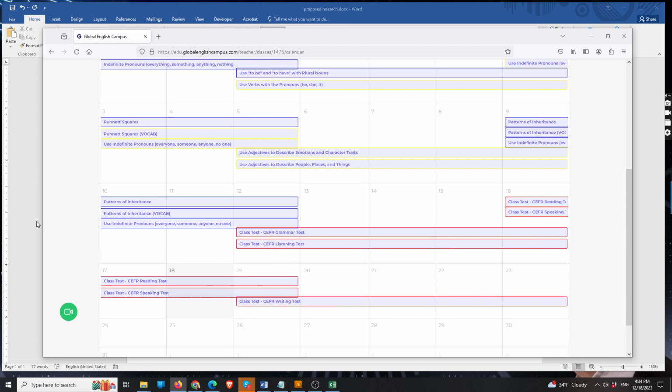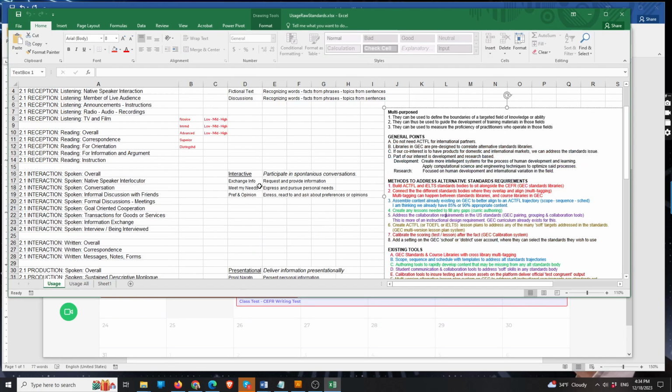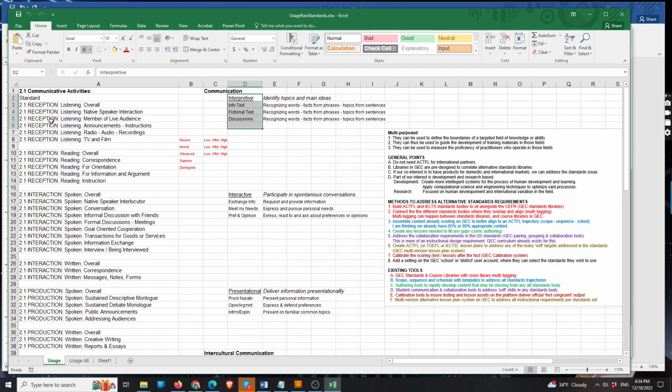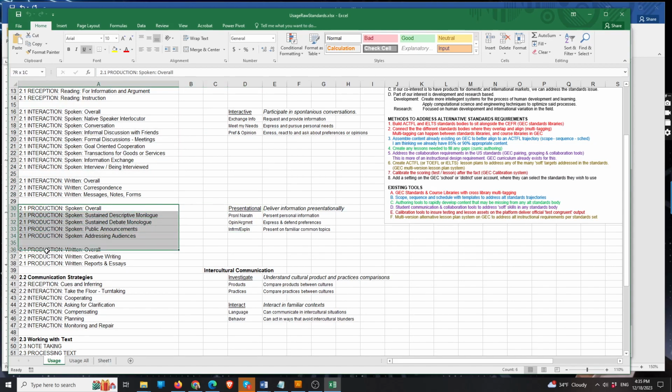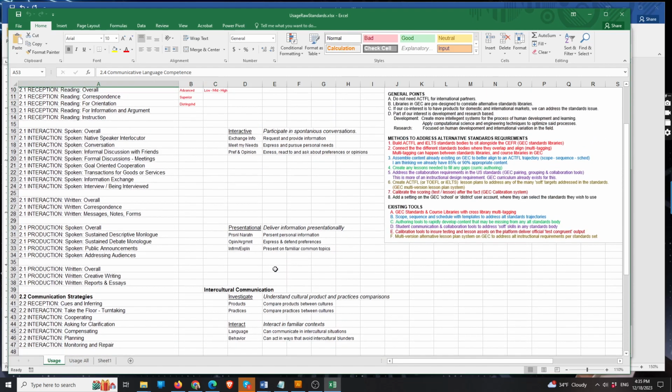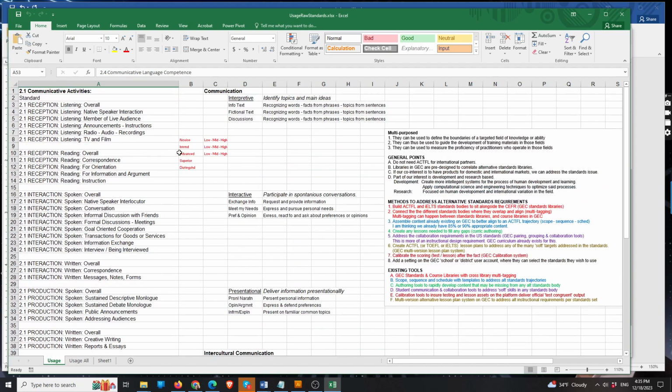And when you look at the difference between CEFR and ACTFL, right? So here I've actually written it down: interpretive in ACTFL maps to reception in CEFR. Interactive in ACTFL maps to interaction in CEFR. Presentational maps to production in CEFR. And communication maps to communication in CEFR. And you'll find an immense amount of overlap. And you're basically teaching the same thing.